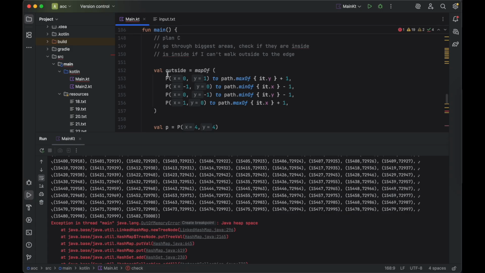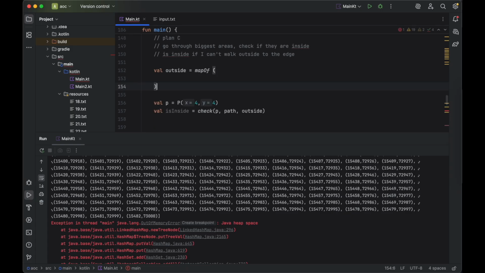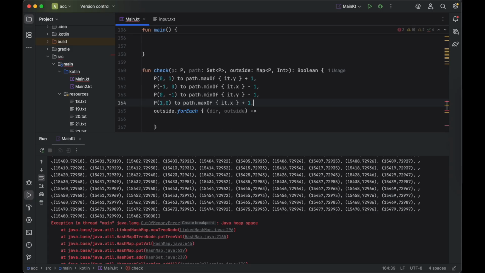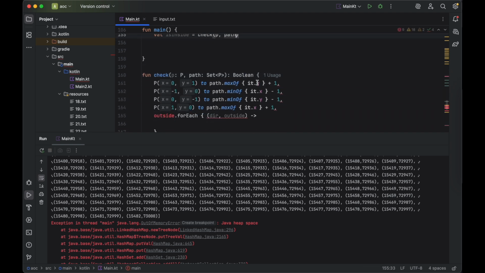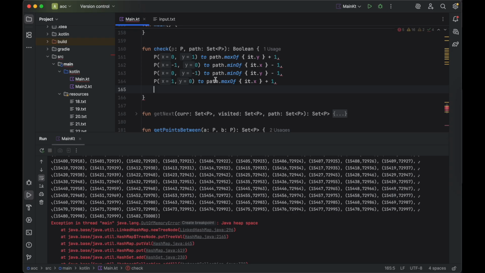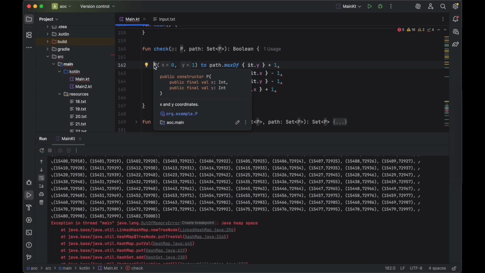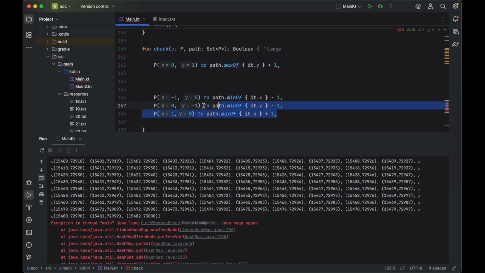Oh, it's super confusing to write. Maybe I'll just write it out in the thing. So we have outside, we don't have it. So we want to go in this direction. That's not one of them.